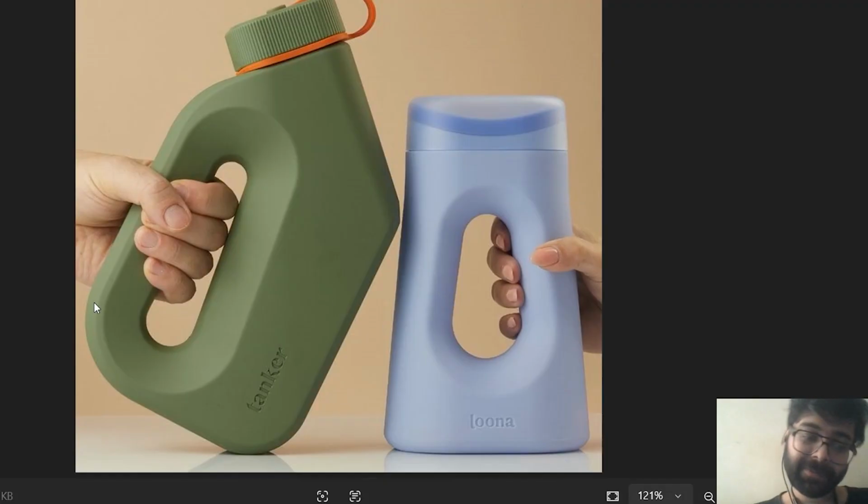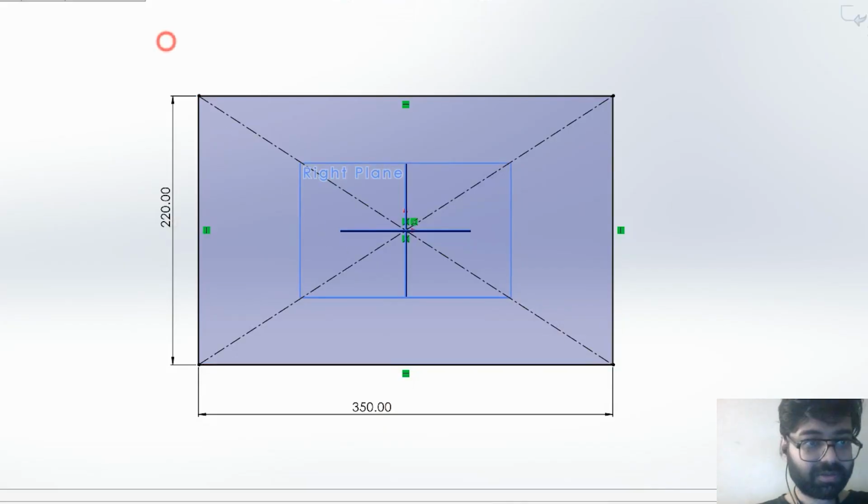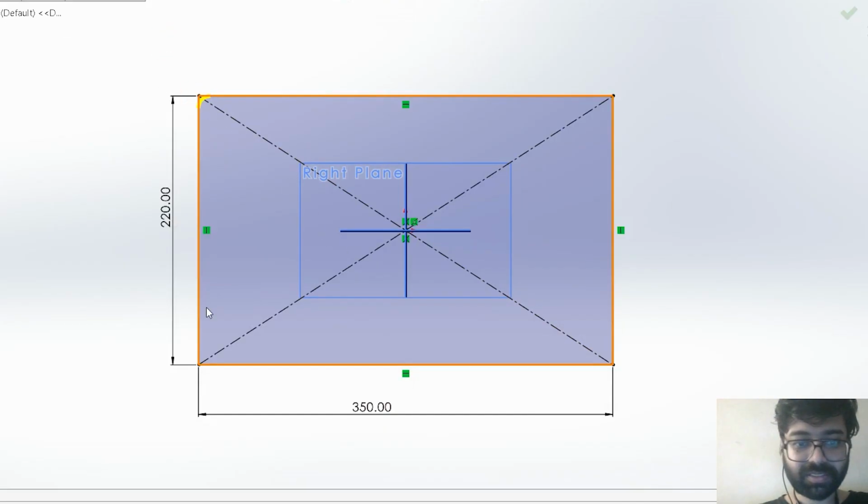Now you can see there is a fillet or rounded corner. I'll not be using that many technical terms, so that even a layman or a person from a non-technical background will get an idea of what I'm explaining. In technical terms we call it fillet, but here I'll be saying rounded shape. On the corner there is a rounded shape. You can see on the left hand side the shape is more rounded. Here a slightly lesser radius is there. So we will also be keeping the same. You can go for fillet, use here and here.